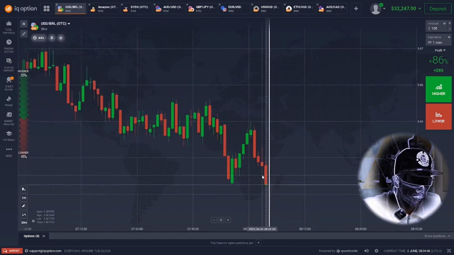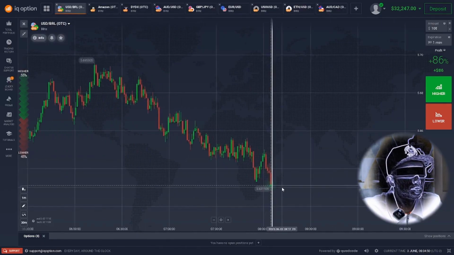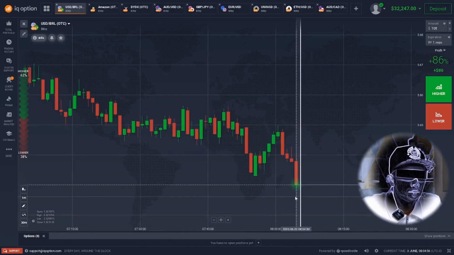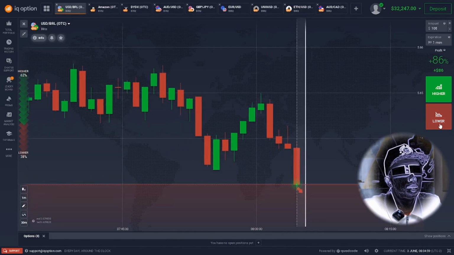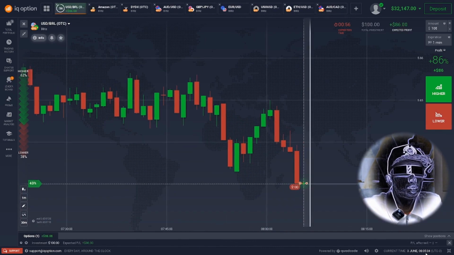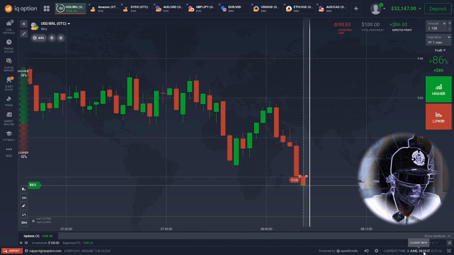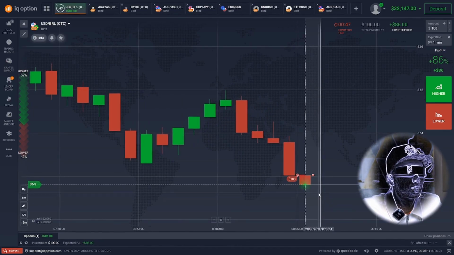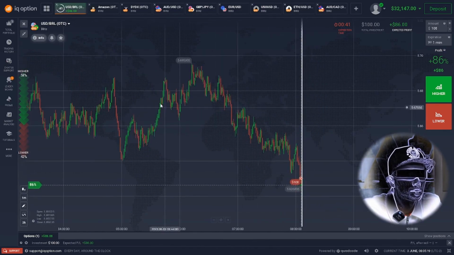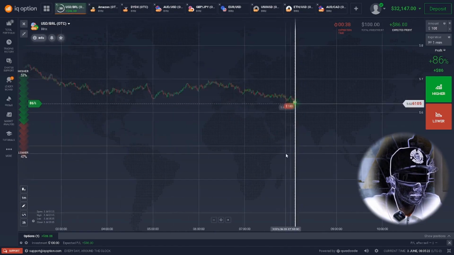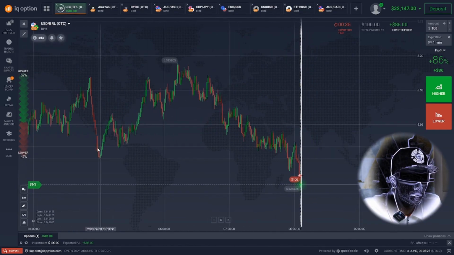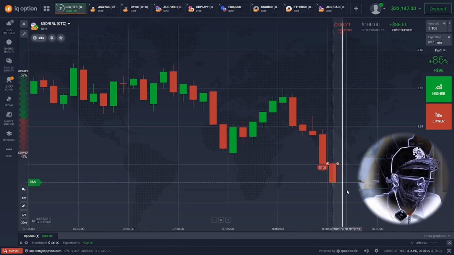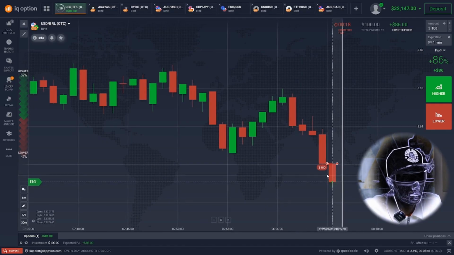This is our situation, a global downward movement and a level. The price has broken through and there's a probability it will continue. Let's enter the trade. I waited until 8:05 and entered at 8:05 at the close of the fourth candle. Price moved further. The overall trend is downward. There are no strong levels nearby because the price has already broken through them. Let's see how it ends, although the price has already dropped quite a lot.